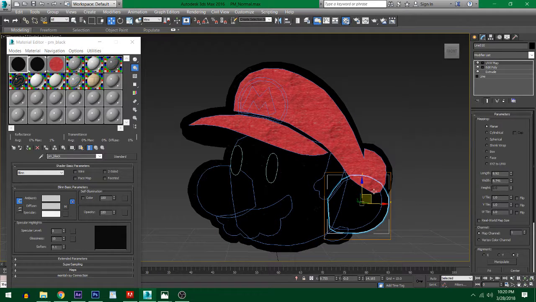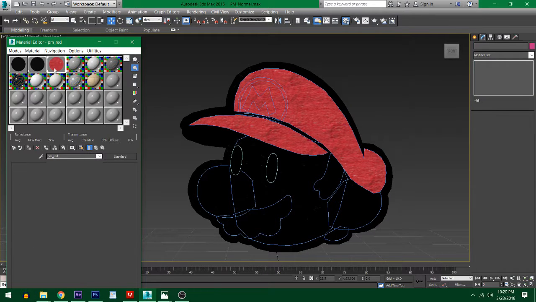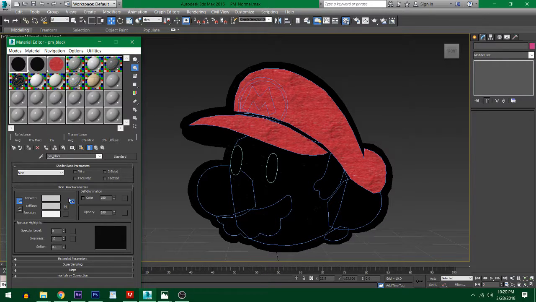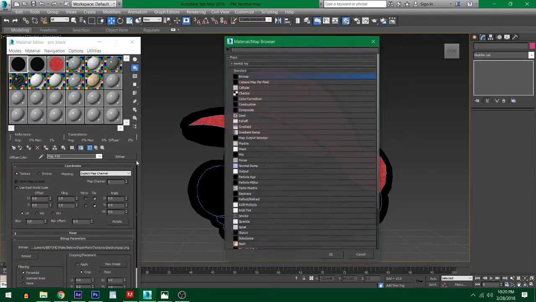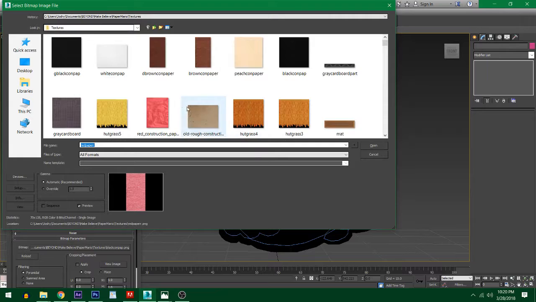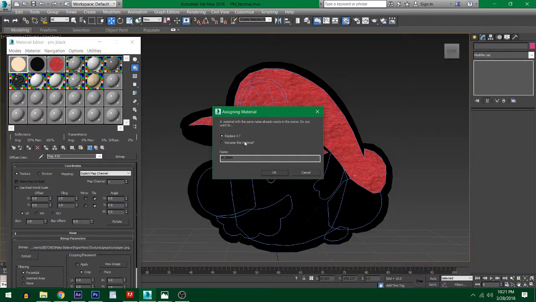Got the ear there. So what we're going to do in this video is, I just figured, Patreon is supposed to be about giving you guys these sneak peek looks and whatnot. So it would probably be a good idea to just finish up Mario's head here, but in a video, and just talk with you guys about it. Let's get his skin tone going. I'm not 100% sure on his skin tone here of this construction paper, but once we get it down here, we can change it around.